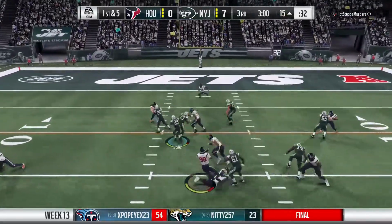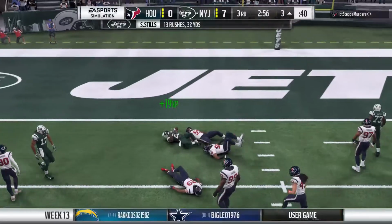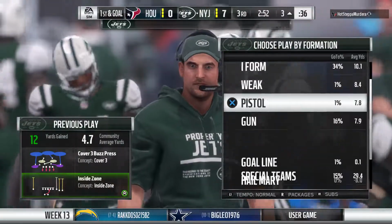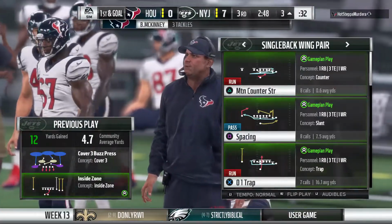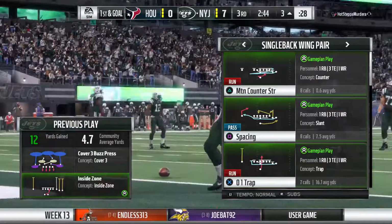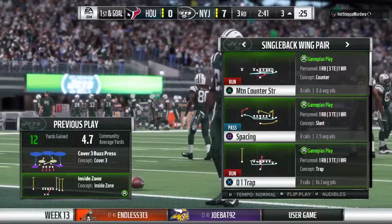They'll run it now out of the gun. And stopped a few yards shy of the goal line at the 3. It's a nice pickup of 12 yards, and it gives them a 1st and goal. Absolutely love the run right there. This guy's known for his quickness, but also for his speed, and he's able to get to the second level almost before you blink if you give him any type of blocking.